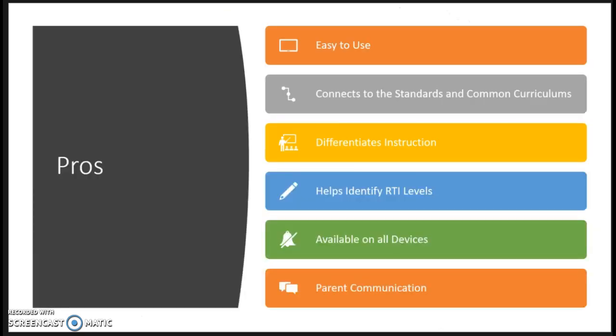It is recommended that students complete 50 questions or about 60 minutes per week within each subject for the best results. Just to review, this is easy to use, it connects to the standards and Common Core curriculums, it differentiates instruction, it helps identify RTI levels for students, it's available on all devices, and it also has where you can give your parents a code so they can also see what their student is working on.